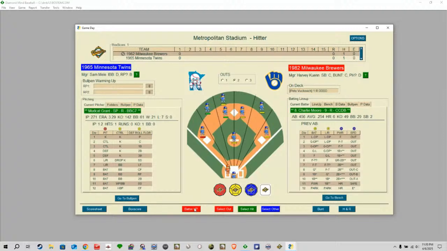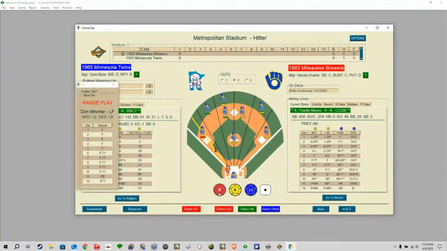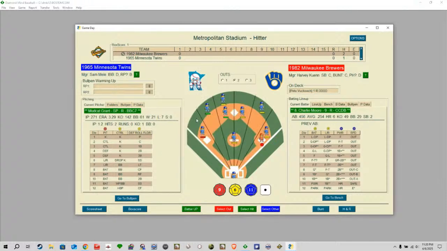All right, here's Charlie Moore now. Just a .254 average, 6 home runs. And the pitch. Hit out to left on Mincher. Don Mincher pulls in at short, hops him, so it is going to be a base hit for Charlie Moore. So 2 out. Moore on at first, and we're not even going to look at Harvey Keene for this one. He has no speed.